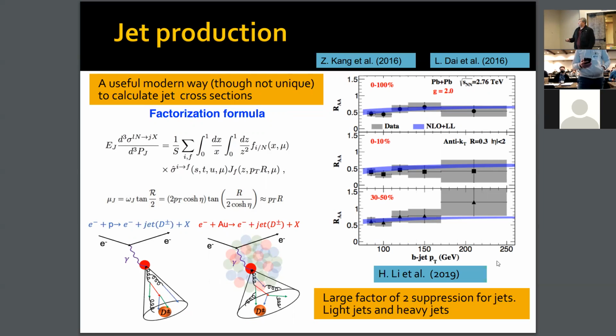Basically, the claim is that the calculations are operated by alpha strong squared. The thing is, for cubic parts, it looks like a half, but if you look at the most central collisions, the suppression is more than a half, and if you look at peripheral collisions, the suppression is less than a half. So that is the medium-size dependence of this suppression. But if you're asking me whether there's something magical about the half, something I commented about, that if you look at very soft particle production, there's a different scaling, the answer is no. There isn't a magical number. The calculation shows the properties of the medium, the type of jets, the character of jets.